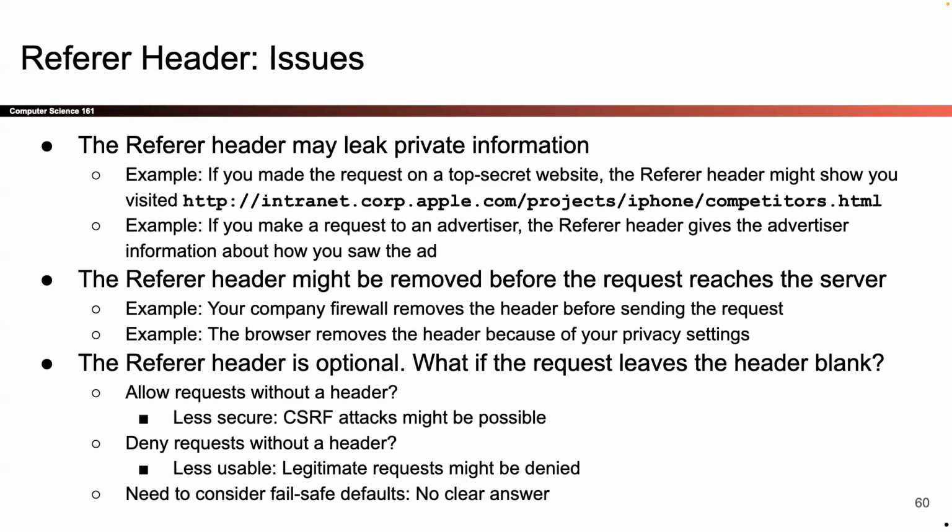It could be blank. And one reason why the referer header might be blank is because the referer header might leak private information. So for example, say you're on Apple's internal website. I don't actually know if this is their internal website, but say this is. And if you were on this website and you submitted a form or something, then the referer header would say, hey, that user was sitting on this top secret Apple URL before they made the request. Suddenly you've leaked information about Apple's top secrets, probably bad. So sometimes people will strip the referer header and delete it before sending the request on.